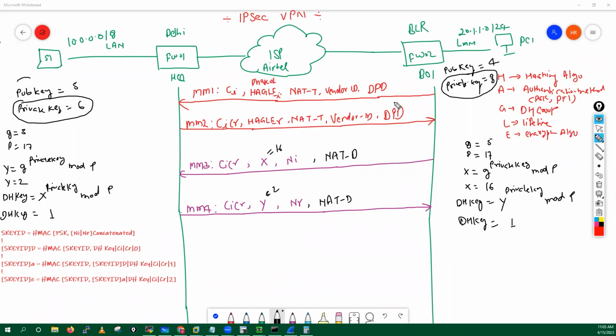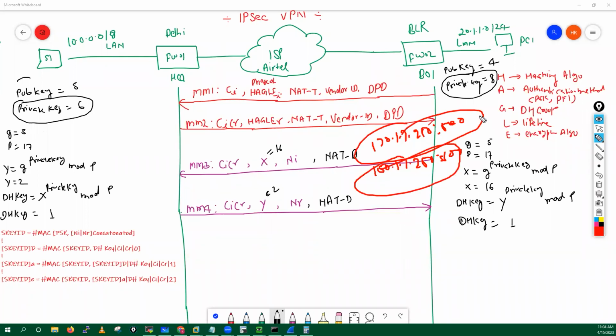If I tell you, what they do is take the source IP address, like 170.1.7.250, and port number. They will take the destination IP address, 151.7.250, and port number. And they will create a source socket payload and a destination socket payload. IP with port number is known as a socket. And what they will do is hash this particular payload.